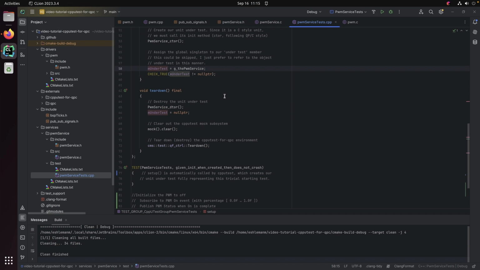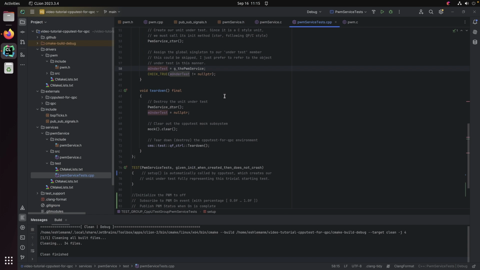This is a critical feature of a unit test environment, where you want to make sure each test can run independently without any dependencies. If there are dependencies, that is considered an anti-pattern.